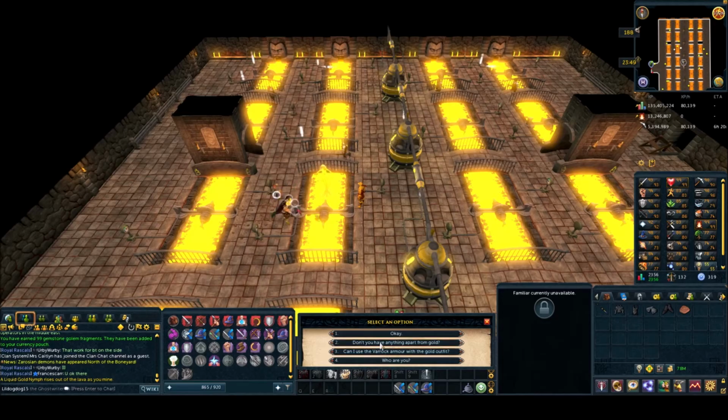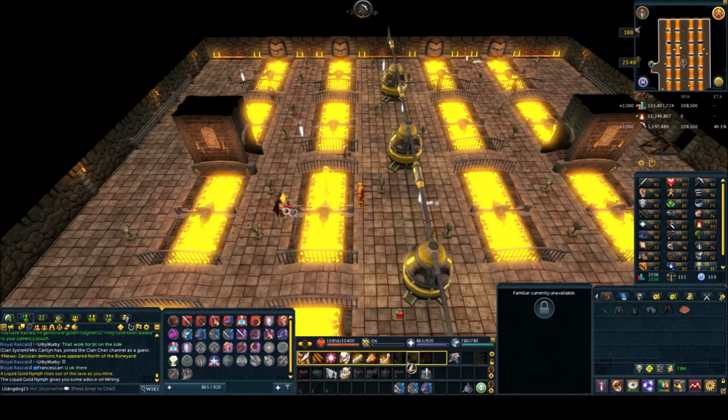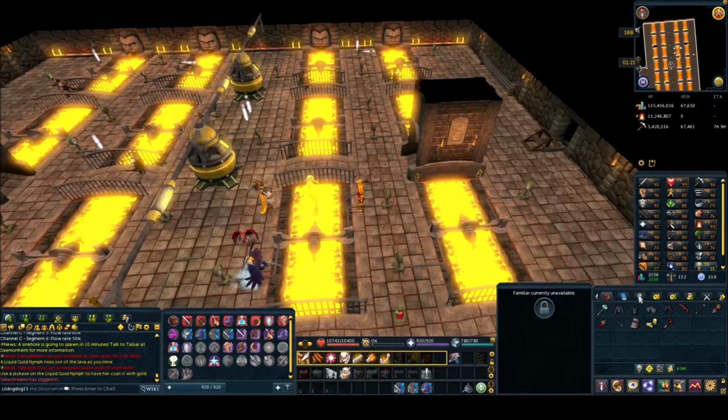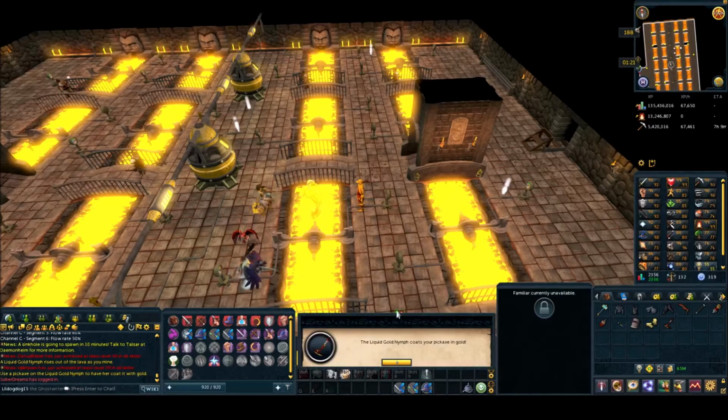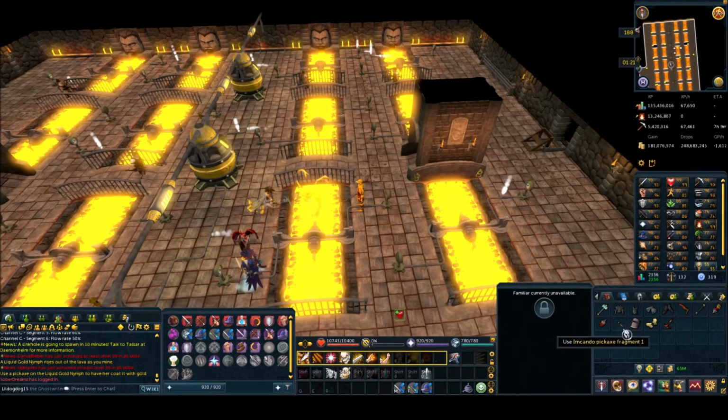If you have the full pieces of the suit, you're going to want to gild your dragon pickaxe if you're going for the Imcando Pickaxe. If you already have the Imcando Pickaxe, you can choose a second chat option for mining experience. To have your dragon pickaxe gilded, simply use the pickaxe in your inventory on the liquid gold nymph. If it's on your tool belt, she will offer to gild the one on your tool belt through chat options.